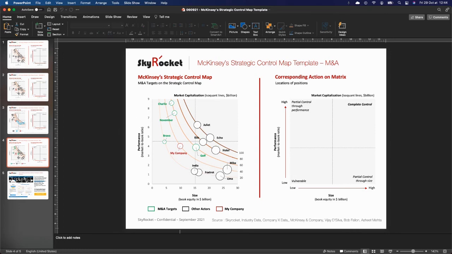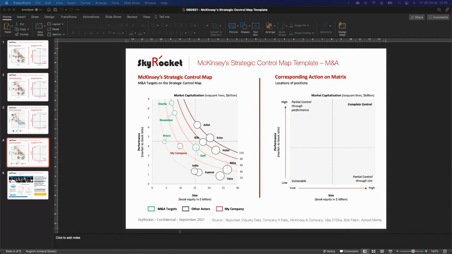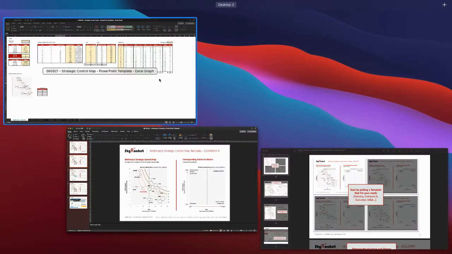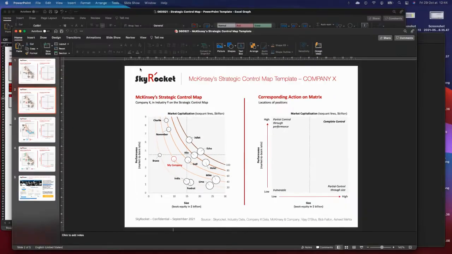That was the key objective for the guys at McKinsey when they did this. So this one could be really useful. You have 4 models here which you can use. The Excel is very easy, as you can see. Just edit the cells in yellow and everything will change, and copy then the graph onto the PowerPoint, and voila.